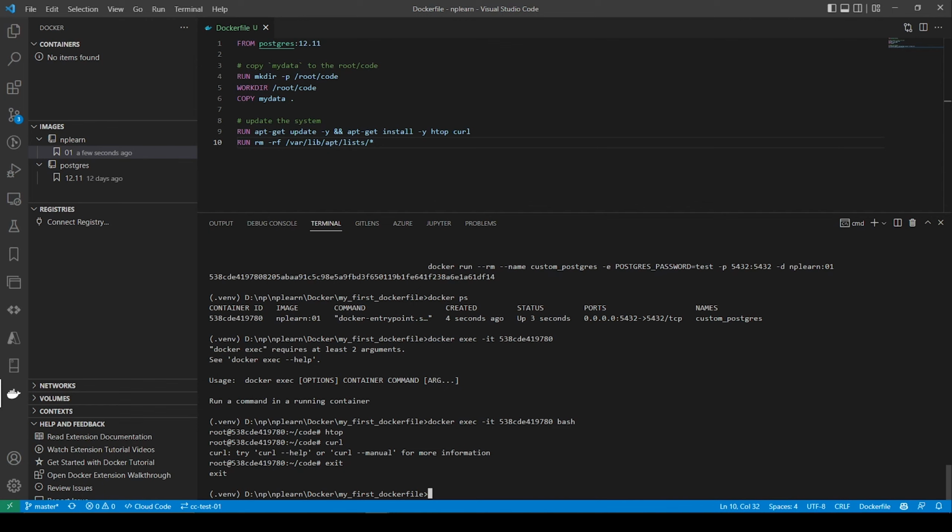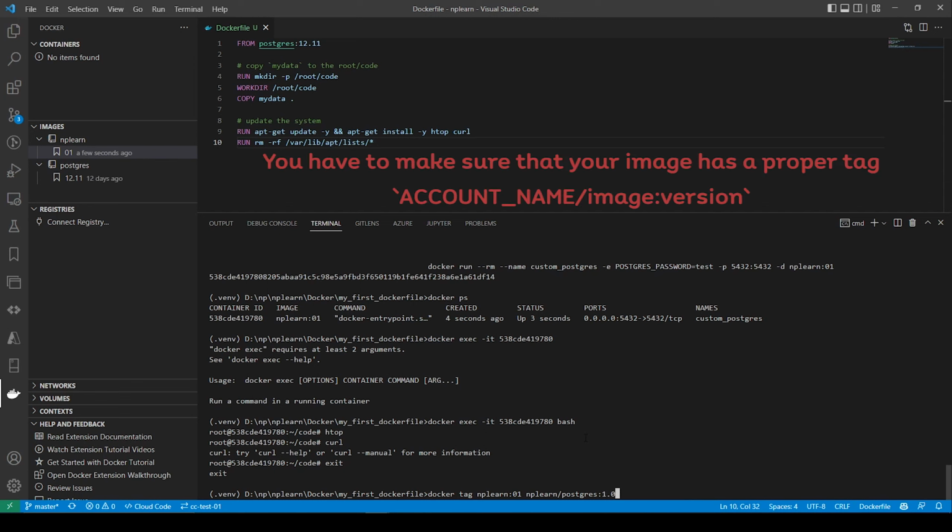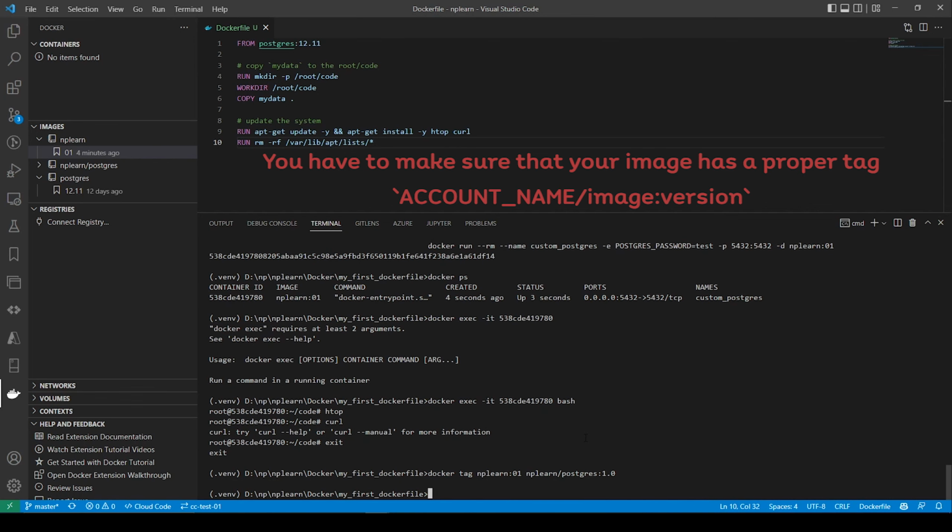The first thing we need to do is to tag the image properly. We use docker tag, and the first argument is your local image that you just tested, and the second one is the name of your DockerHub account, your image, and the tag and version.